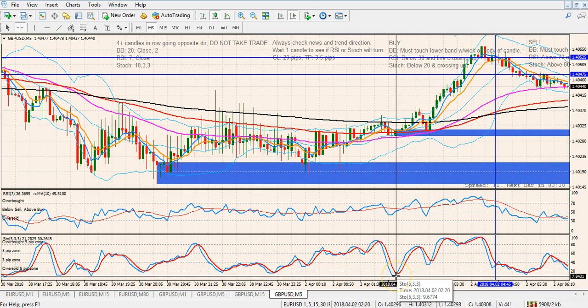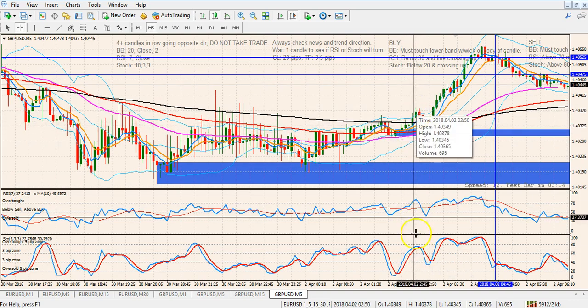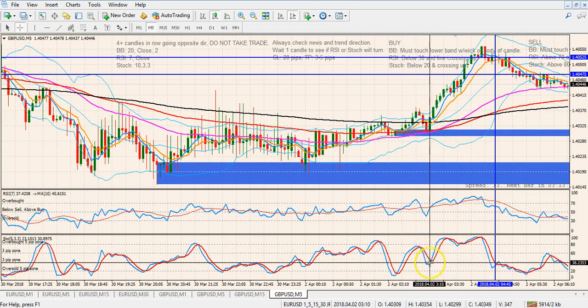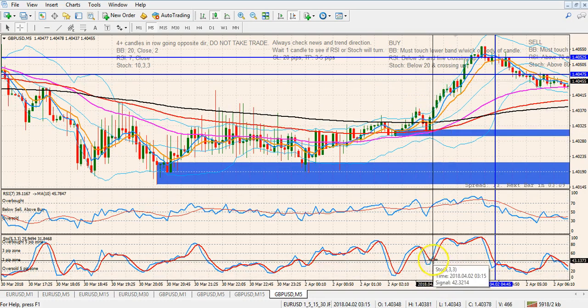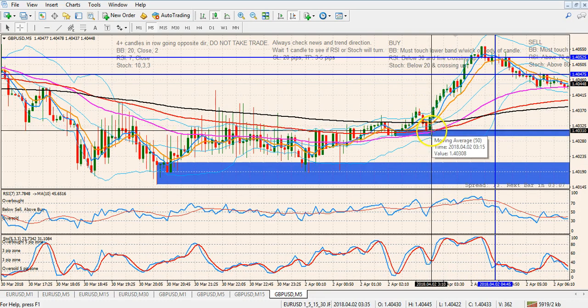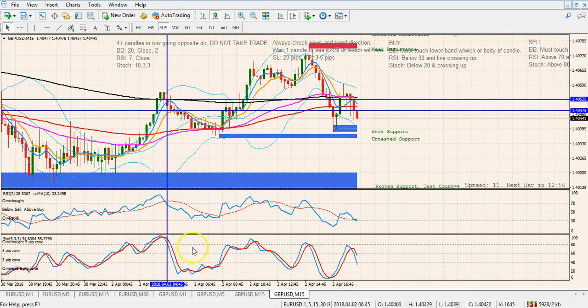Just like here, it goes from the 20 up and crosses. I could have captured that. It turns, it goes down and crosses. I could have captured that. It turns here and it goes up to here. I could have captured that. Or easier, I could have just gone up to the 15 and traded it from there to there on the 15. It doesn't matter. Look at there. I could have gone from here to here on the 15. That's your buy right there.